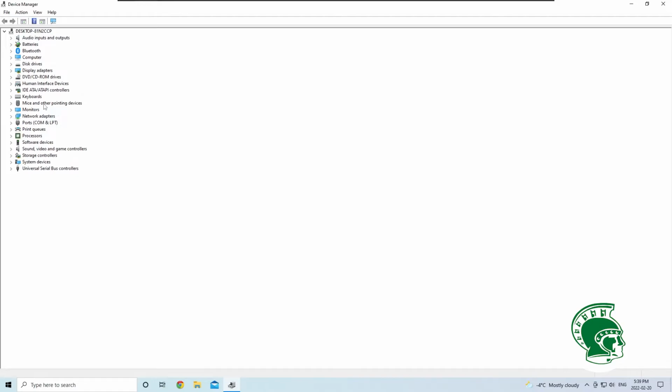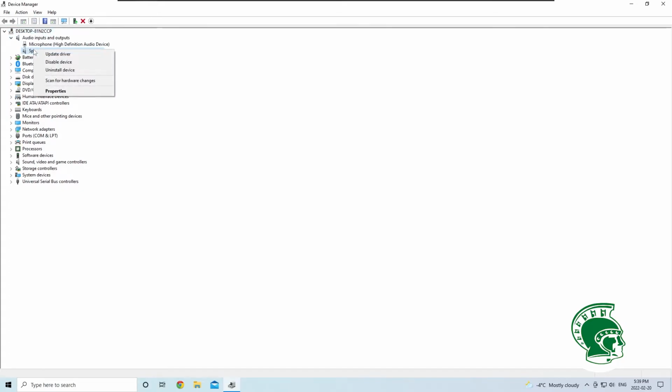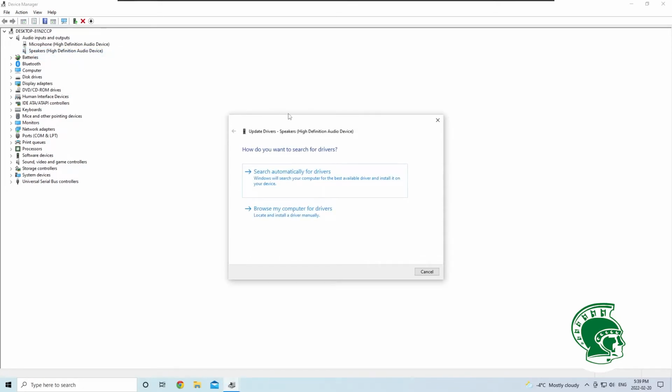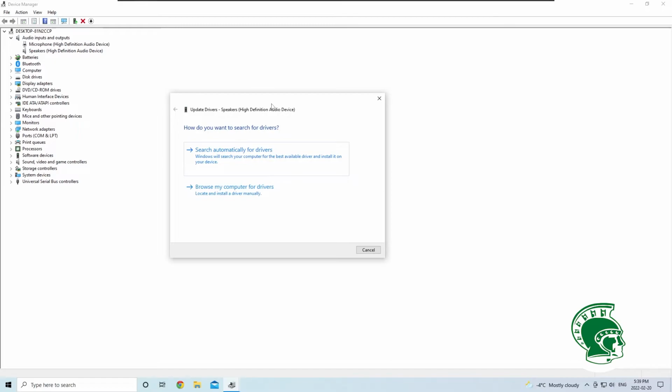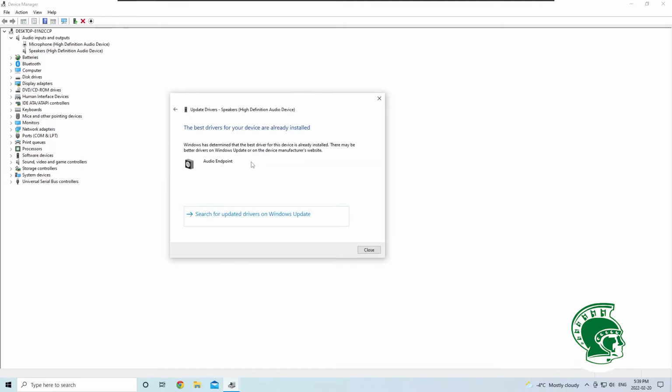You could go through all of these, but there are some more common updates that would occur. For example, Bluetooth probably doesn't have an update. However, audio would be more prevalent. If you right click a device, you'll see the first option is update the driver. Here, Windows can search automatically to find the best driver. If you give a click on that, it'll look.